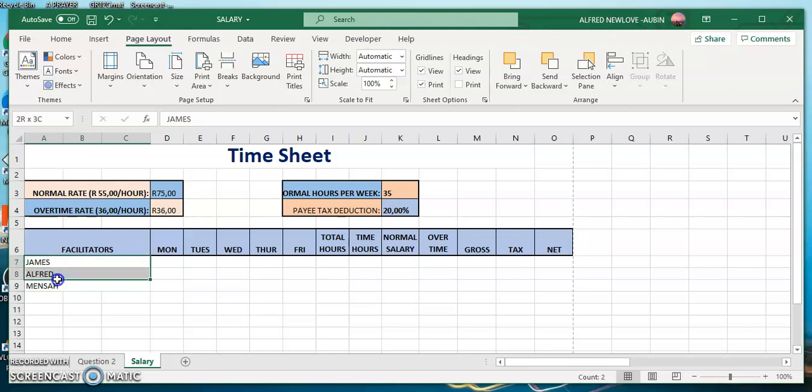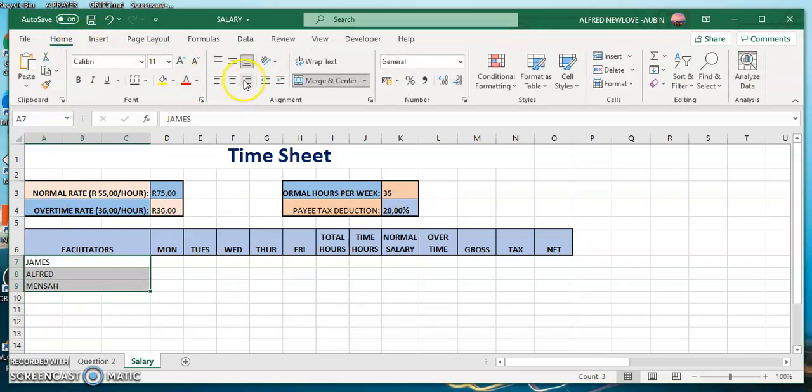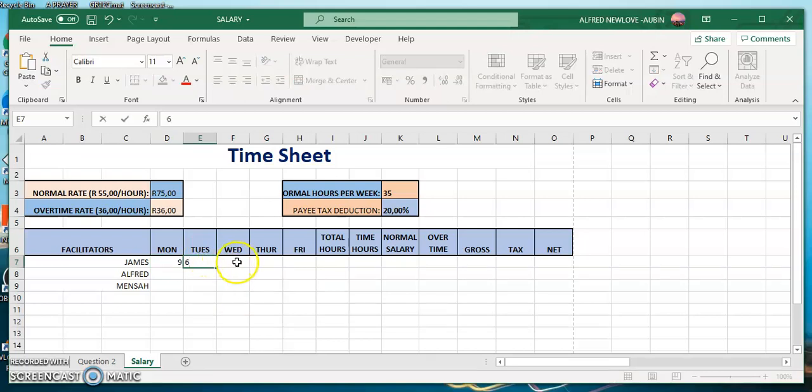Now let's align. Okay. On Monday, James worked 9 hours. Tuesday, he worked 6 hours. Wednesday, assuming he worked 9 hours.